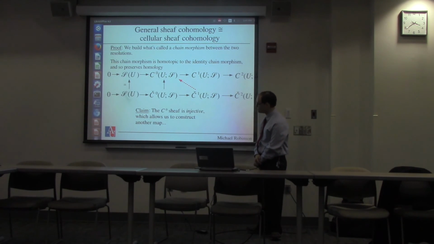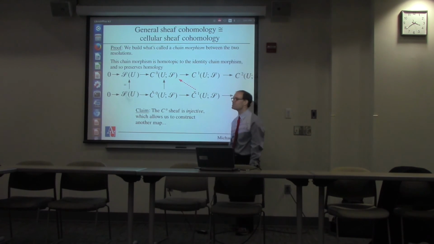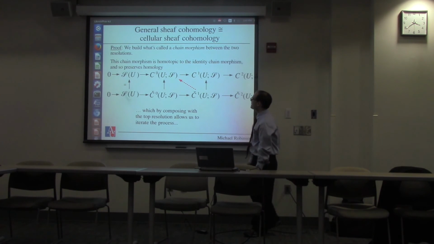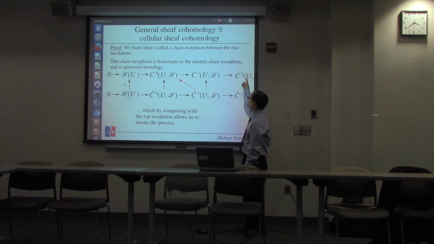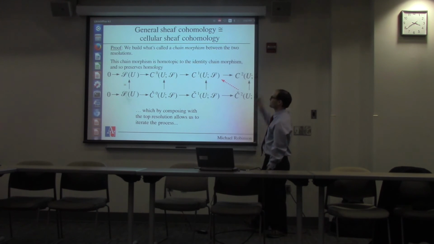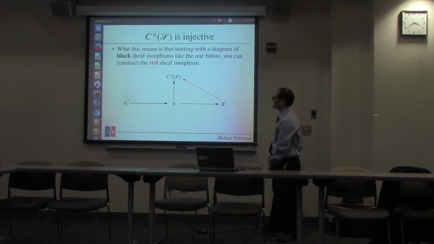Okay, well, that's kind of interesting. What does that do for me? Oh wait, I can compose this map, that map, to get a map from here to here. And that's exactly what I do. Same kind of nonsense where I just keep repeating the process. So now that's great, and then I say, well, how do I make this map? Repeat the process, do the same thing. Form this map because this guy's injective, because it's basically the same kind of sheaf as that one is, and just build out the whole thing. Well, that's cool, that builds up this map. So now I have to tell you about injectivity.